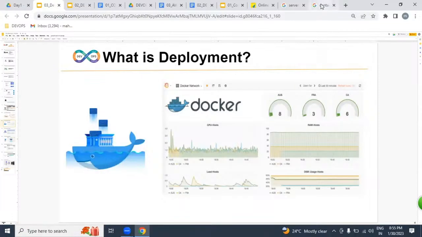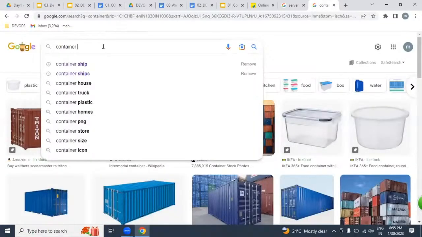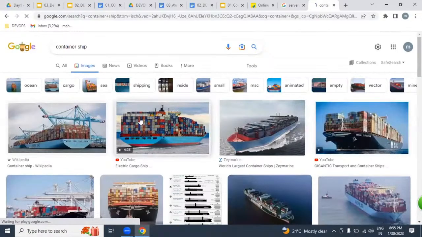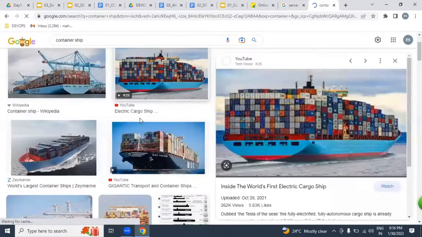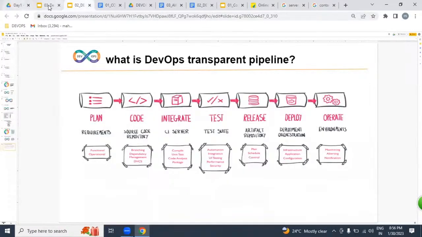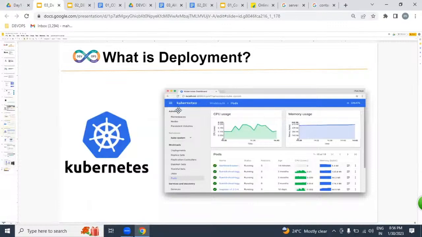But how exactly are these containers managed? Anybody help me? By the help of a ship. So these containers are managed by the ship, right? Same way, these Docker containers are managed and controlled by Kubernetes.